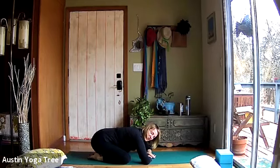Continue to let the whole body relax. Let's start to observe and watch the body breathe. Try to breathe smoothly and evenly in and out through the nose. And just notice how the breath moves in our body in child's pose. So where does the breath go? Do we feel it in the back, in the side bodies? Does the abdomen respond to our inhales and exhales? Are we able to find a little bit more length in our inhale and some expansion and a little bit more relaxation and letting go on the exhale?